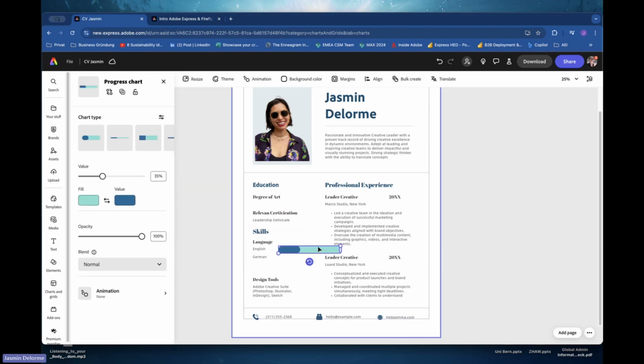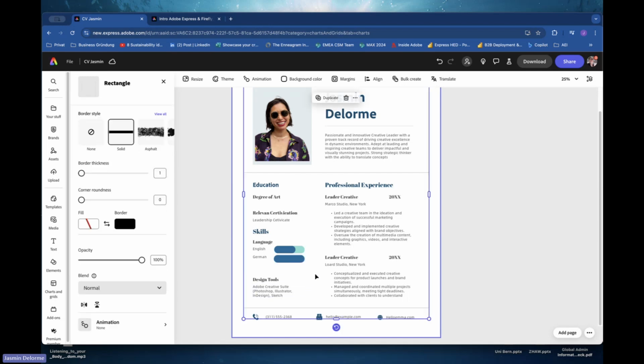You can also use any kind of skill, and then you're able to add this wonderful progress chart into it. You can measure the value on the left side. You can change it, right, depending on the skill you have. Let's say German is my mother language, so let's put that one here. You would do it a bit nicer, like by shifting it, making it a bit smaller. But let's say I'm 100% in German and only 70% roughly in English.